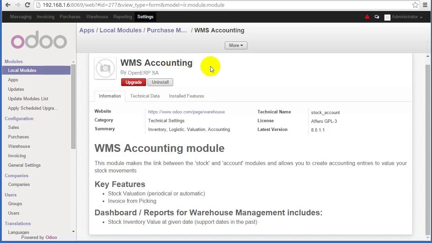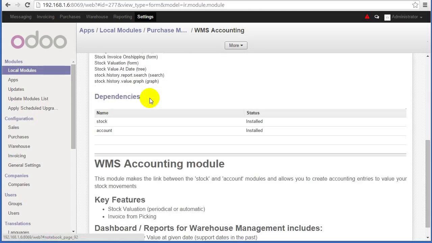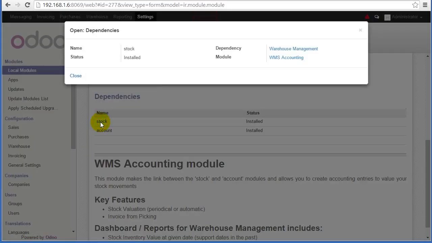They've renamed it WMS accounting. Now if we click on this technical data, you'll see that it has dependencies as well, including stock. And so if I click on stock, this gets me to the final place where I wanted to get to, where you'll see that we have this dependency of warehouse management.